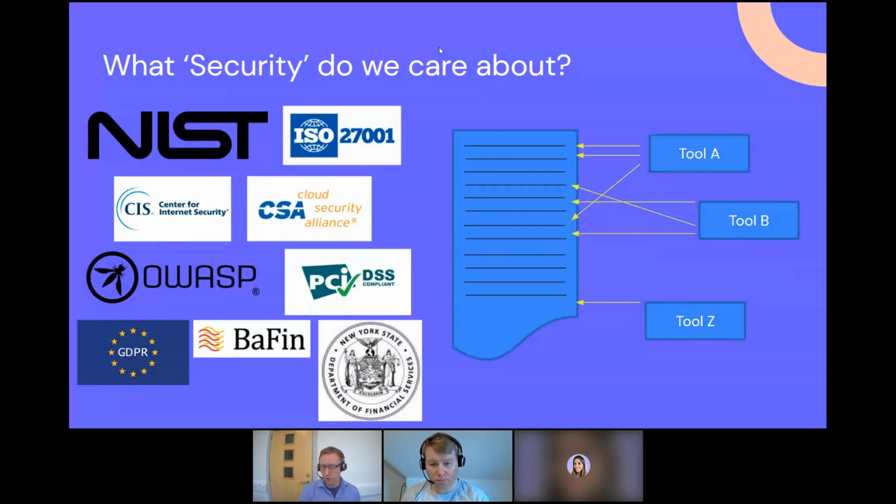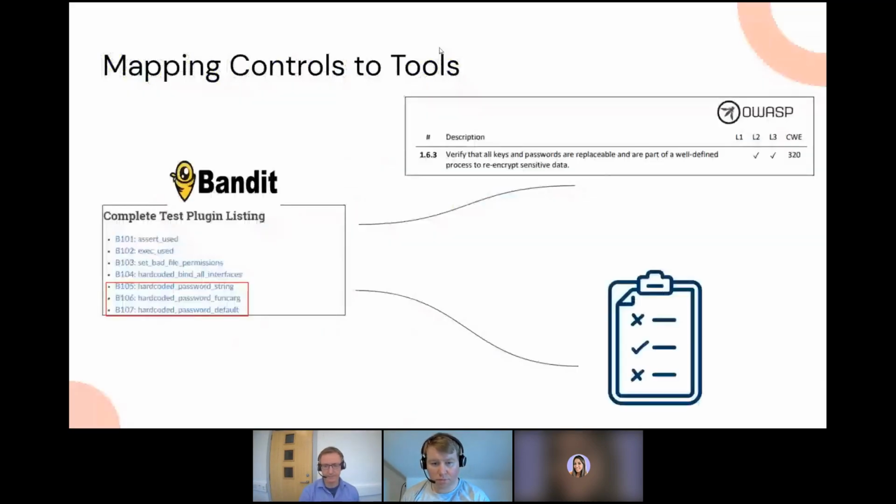So we'll show a few examples of this. Here we're going to take the OWASP ASVS as our controls matrix. If we look at 1.6.3 of ASVS, it's talking about passwords and keys being replaceable. If we then look at one of the tools we might want to use, let's say Bandit, a popular open source tool for Python that has a number of documented controls, we see here that it covers a number of hard-coded password checks.